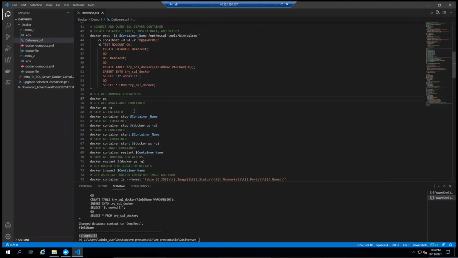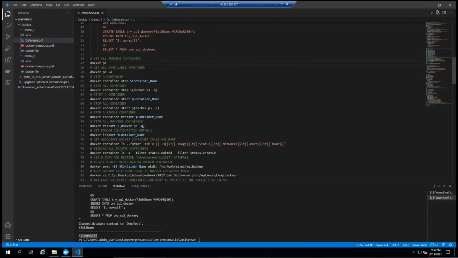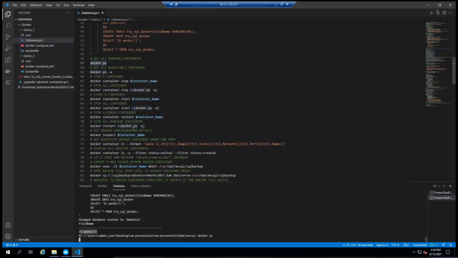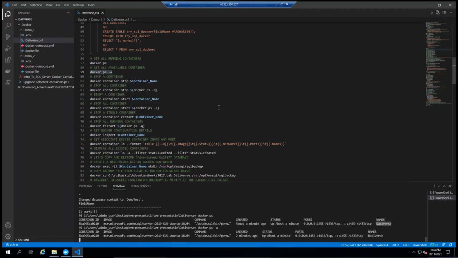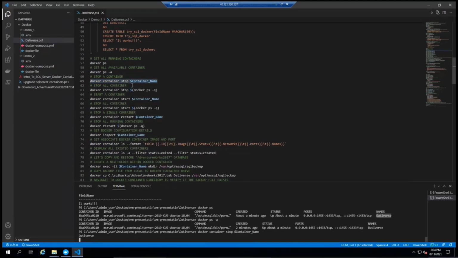There are some commands that I want to share with you. There is docker ps that will show you all running containers, and then there is docker ps -a that will show you all containers, whether running or not. If you want to stop a container, you have to use docker container stop, as you can see. So now it is stopping.